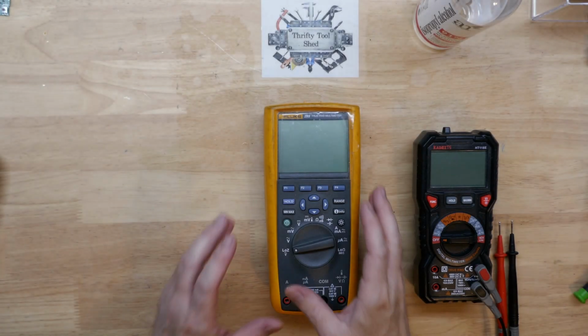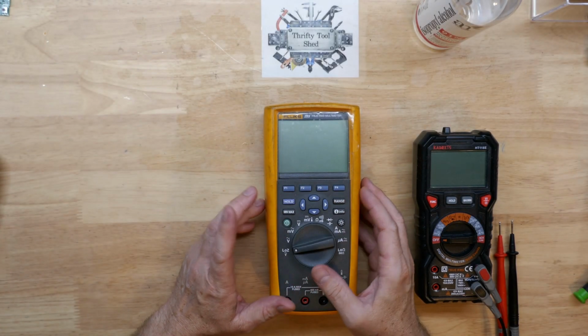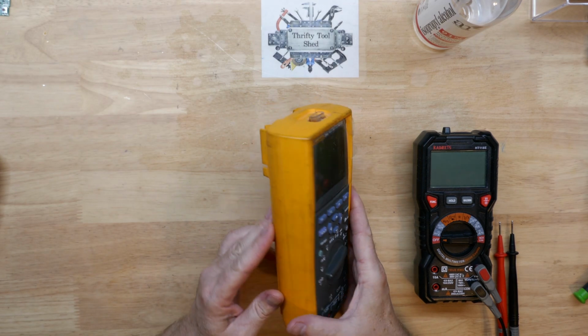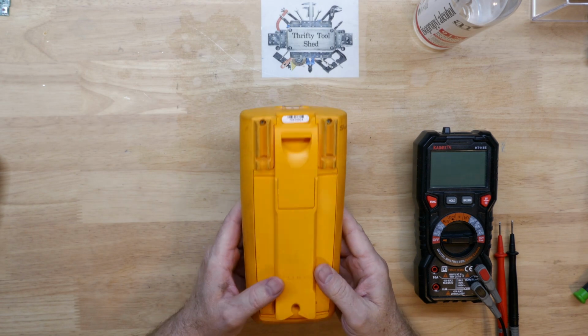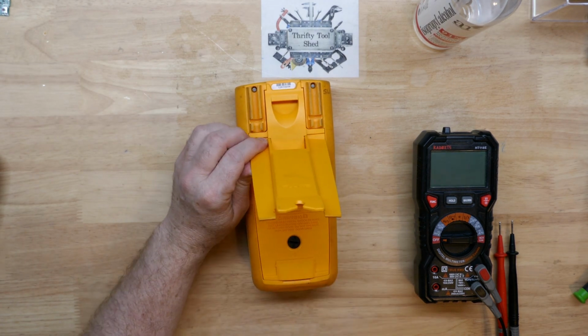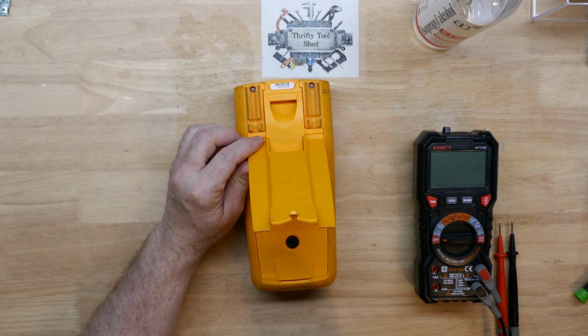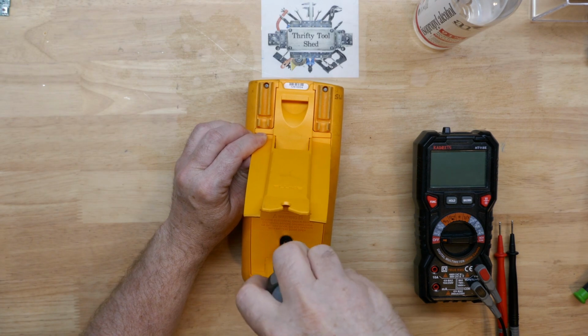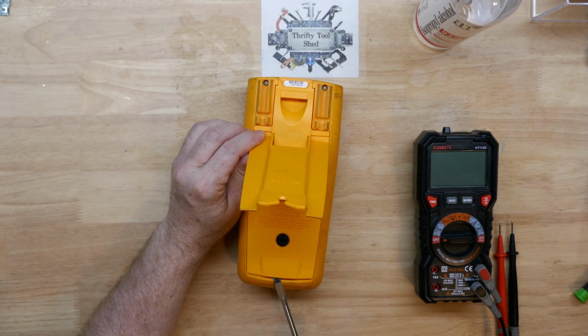So today I thought we'd take a quick look at this Fluke 289. This meter belongs to a colleague at work. Shane brought it to me thinking it might make a good video for the channel. It's not that he couldn't have done it himself. He just said, have you ever worked on a 289? And actually I haven't. I do have one at work, but I never have had to work on one.